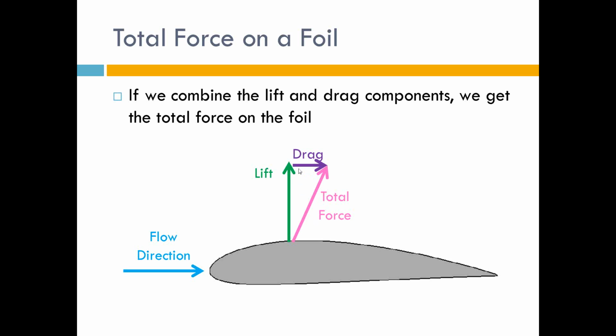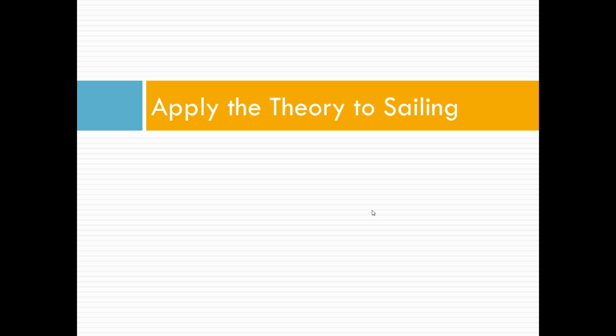And then the converse of that is if we have terrible drag and that arrow increases in size, because it's all scalar, so if that drag arrow increases, let's see if I can draw it. Say it comes out to here, our total force vector will now be in this direction. So you can see as you increase drag, that total force starts to rotate back. So that's not ideal. So in the ideal scenario, we reduce our drag and make that total force more in line with our lift. Okay. So hopefully everyone has followed along so far.